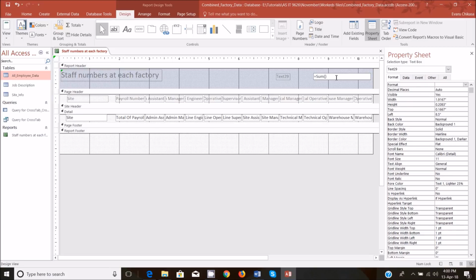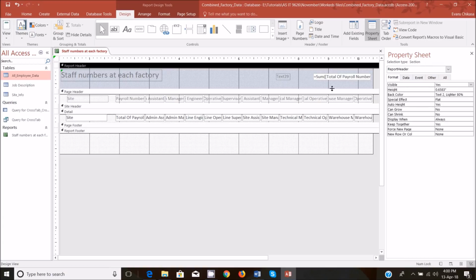And then inside the sum, I'll put 2 square brackets to access a field, and the field I want is to total these. So just copy these that are inside here, copy, control, okay. Just hold shift and end, copy it and paste it inside there. And that's it. Okay, so that's the sum of that.